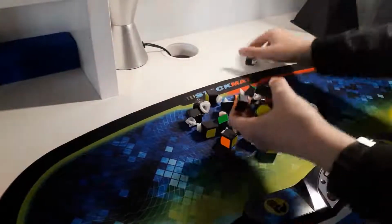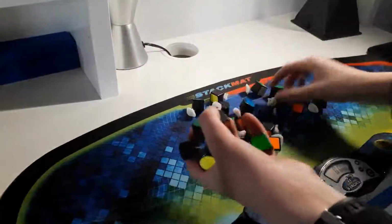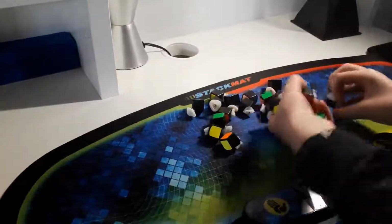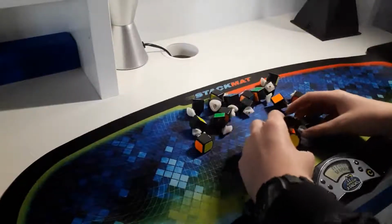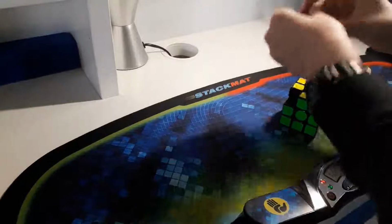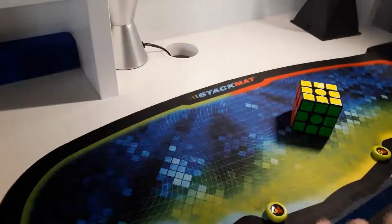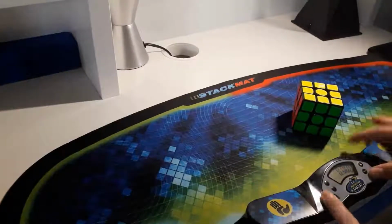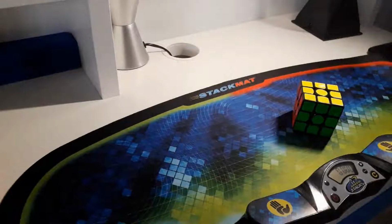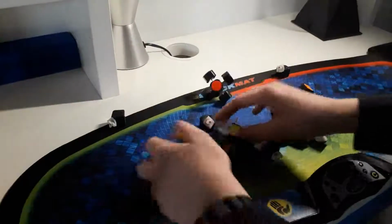Okay, inspection. Hope this one goes better. Oh, 124 again. This is going amazingly. Okay, inspection again.